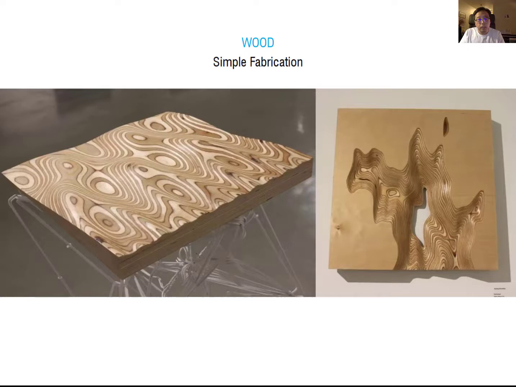So I use the CNC milling machine. I can simply stack several timber layers and then use the CNC milling machine to shape some form to make this interesting grain texture. So developing this digital tool, you can make lots of different fabrication styles, and you can make lots of different product styles from your design requirements.